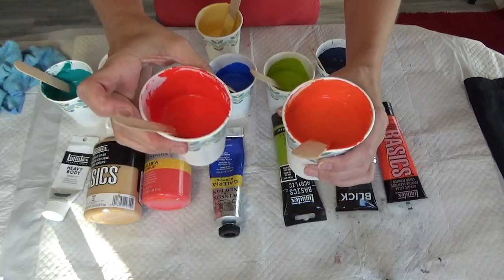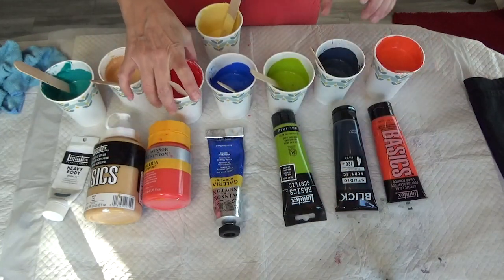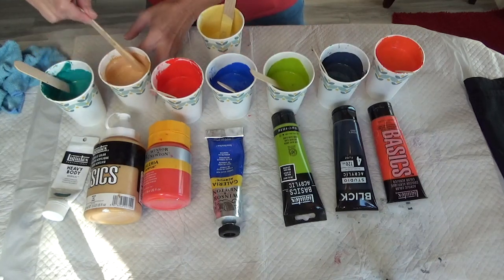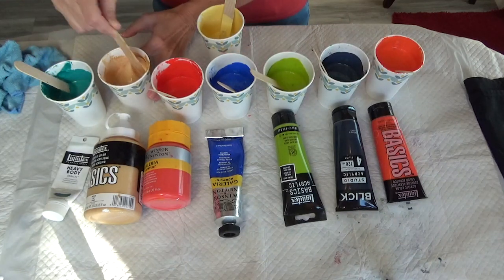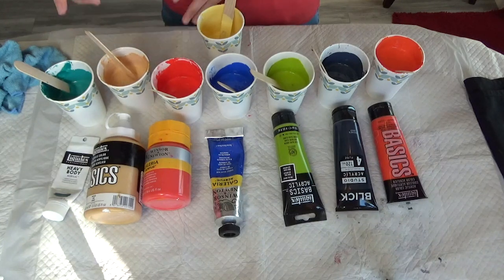So yeah, putting a lot of white in this. I'm going to be doing a sandwich pour, and I just added the silicone. I thought the camera was on. I was trying to show you guys.